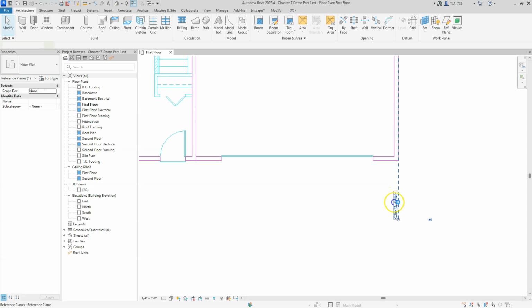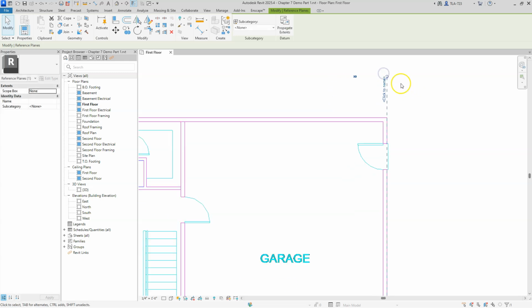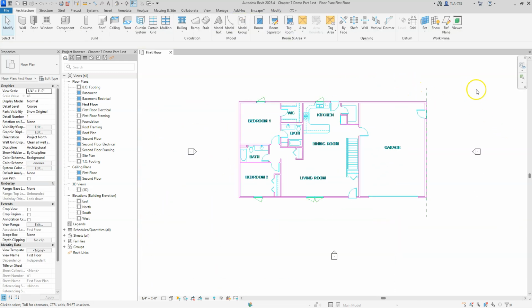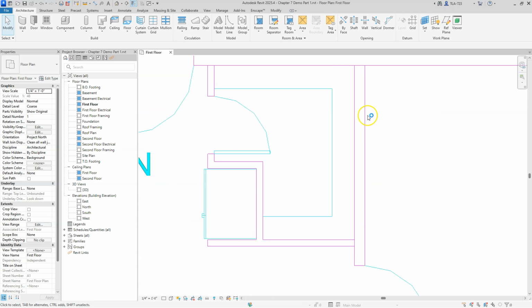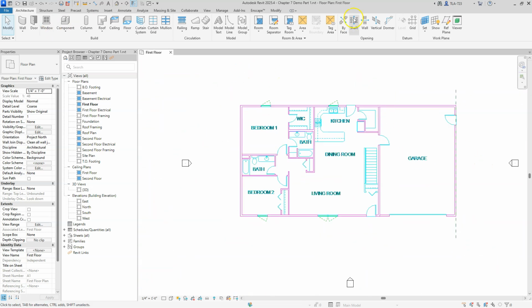Now you can't really do that on both ends from the outset, but you can grab the grips and pull those up after you've created it. Let's go ahead and do that on all four sides, and then we'll do the right side of this dividing wall between the garage and the house as well.